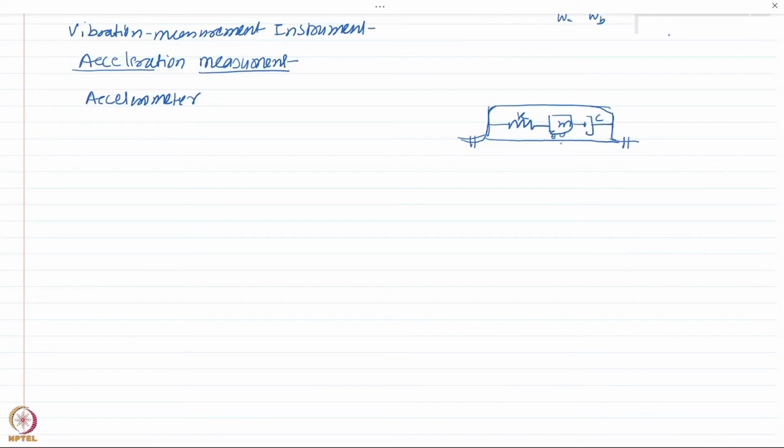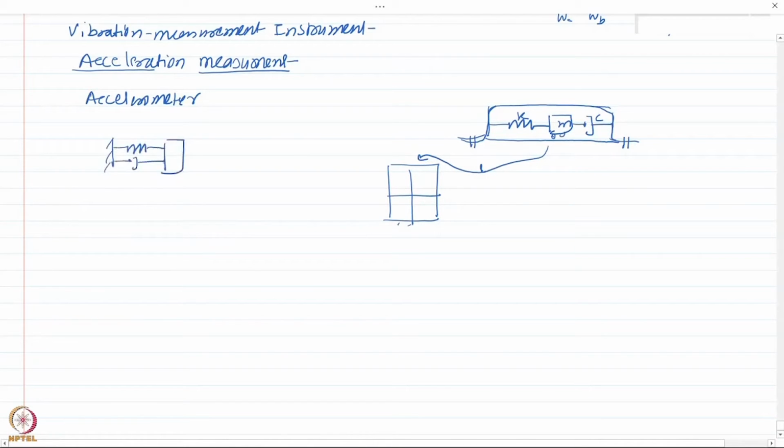Let us see. Let us say it is connected to the top of a structure like this, at this point. In terms of excitation, it is nothing but a spring mass damper system. I can further rearrange this and write it as a support excitation in terms of UG of t. It doesn't matter which point you attach this accelerometer to, it is basically a spring mass damper system being excited through a support excitation. This is the representation that we have been discussing till now.